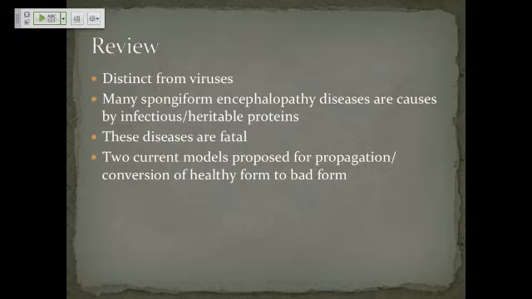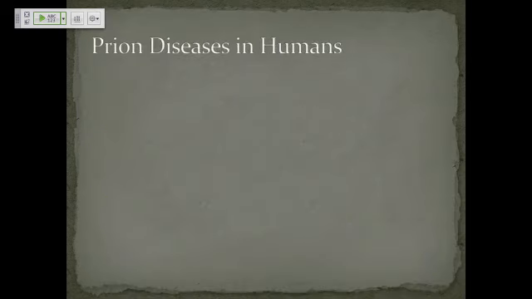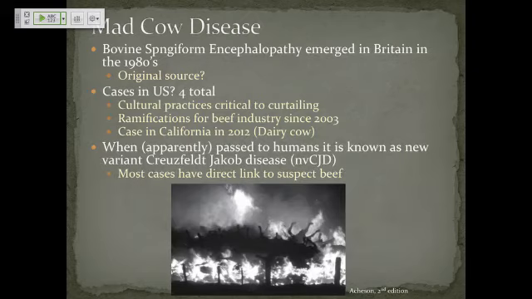Yeah? The digestive system, when you eat this protein, it seems kind of odd that the protein is absorbed into your system. So if you remember back, there's a picture I showed you of cows. I don't know if you guys can tell, those are hooves. Those are dead cows being disposed of. The infectious form is stable up to 600 degrees. So I guess it's not so surprising that it is not digestible, so to speak. Also, the healthy form of the protein is susceptible to proteinase activity, but the unhealthy form is not. So it's a pretty robust little protein.